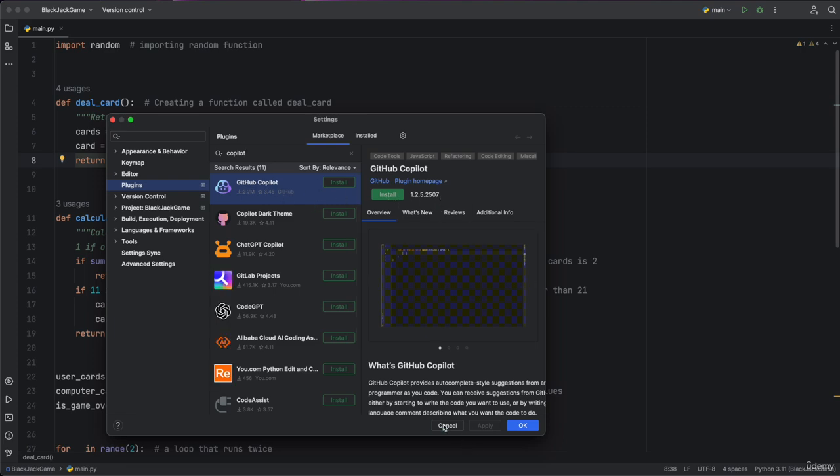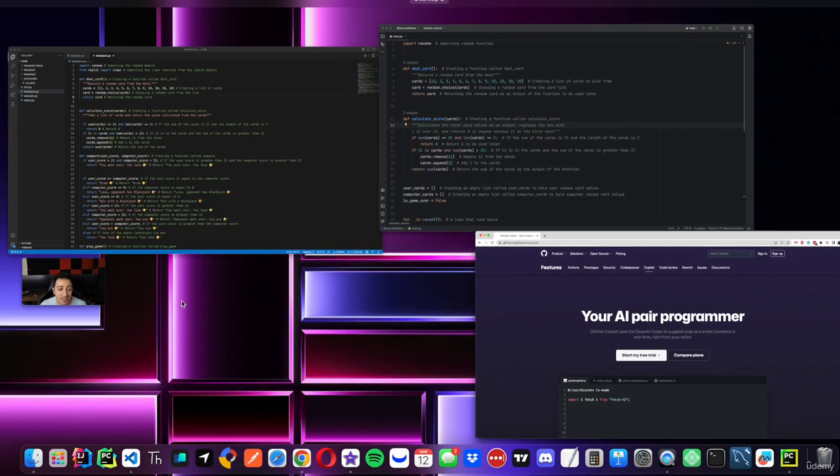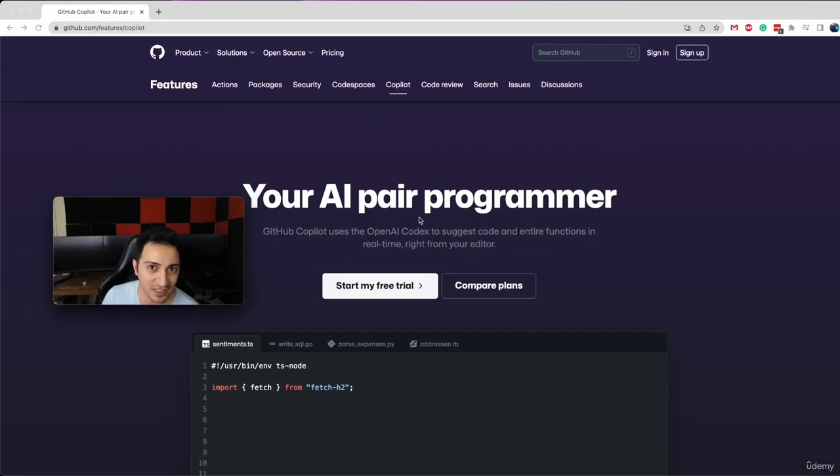Now, I'm not going to install it on my PyCharm, because one of the things I want you to know is that I like the idea of the AI, it makes things easy and everything, but at the same time, I don't want to become a lazy programmer. So I have it only on Visual Studio Code. Whenever I feel like I really need to figure something out and I need help, I go to Visual Studio Code and try to use AI to figure out a problem.